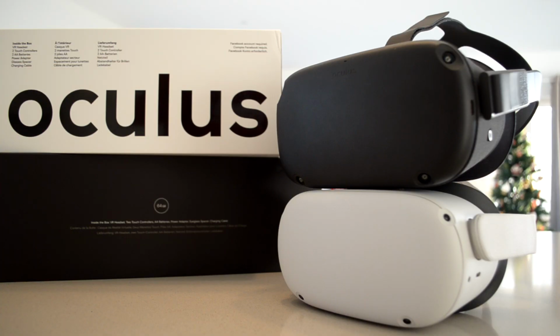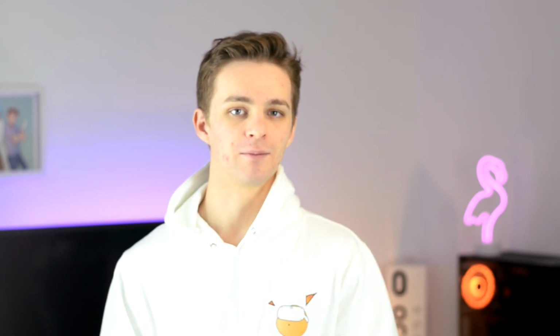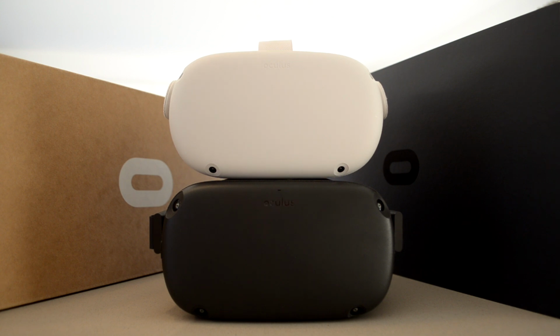If you don't connect your Facebook account to your Oculus Quest 1, you lose out on a lot of social features like party chat and messaging. Personally, it didn't bother me that I had to sign in with Facebook. I already had Facebook, Instagram, and WhatsApp on my phone, and I already use them all the time. I know that they're tracking the data, and I know this is how companies work like this, but if you're not into this new direction forward that they're taking, this might not be for you.